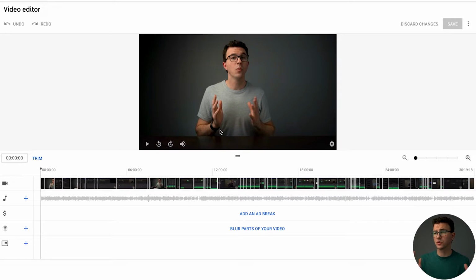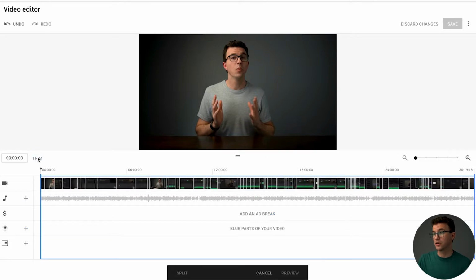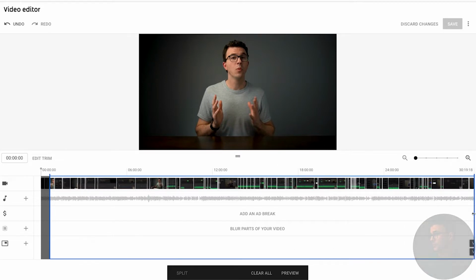So the very first thing you can do within the videos is trim out pieces of it. If you click on trim, the blue right here, you'll see it highlights the whole section in blue. What you want to do from here, if there's something at the beginning or the end that you're trying to edit, is just grab along the edge here and say, hey, I want to cut out whatever that is, the first 30 seconds, 36 seconds of the video. And then maybe I want to trim off to say this point in the video here.